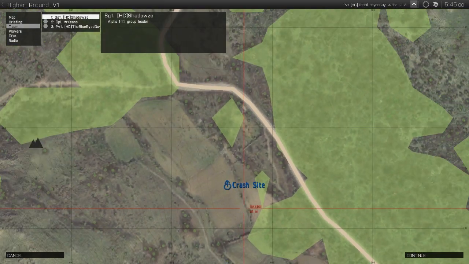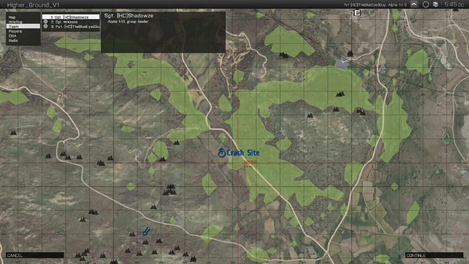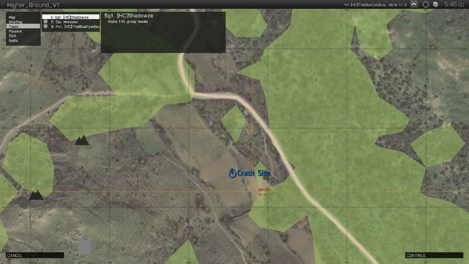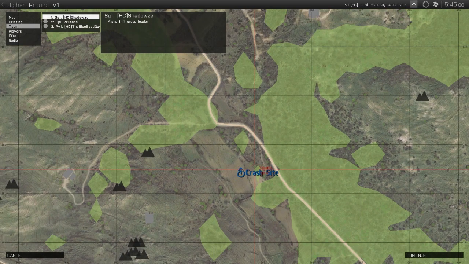Guys, I missed the start of that. Was it a road to our east, correct? Yeah, it's a road to our east. It's coming from the southeast. We need to cover down there with AT to make sure nothing comes up there. Okay. Is that on mission start, or do we have like 10 minutes? Mission start. Right, okay.